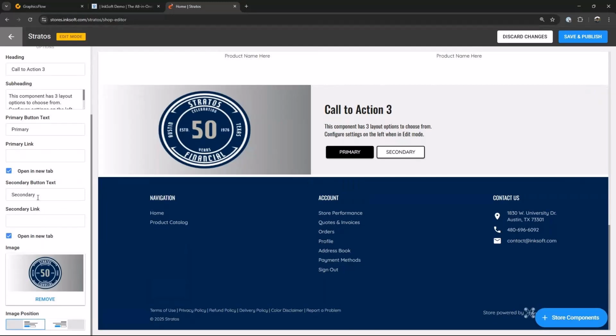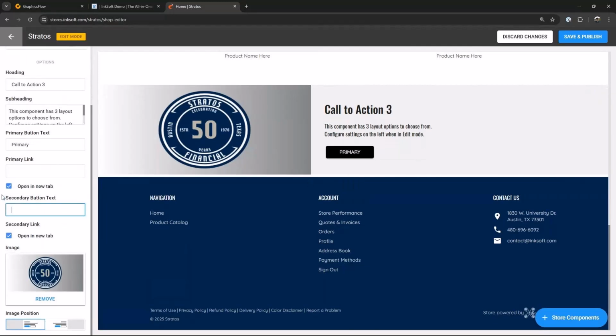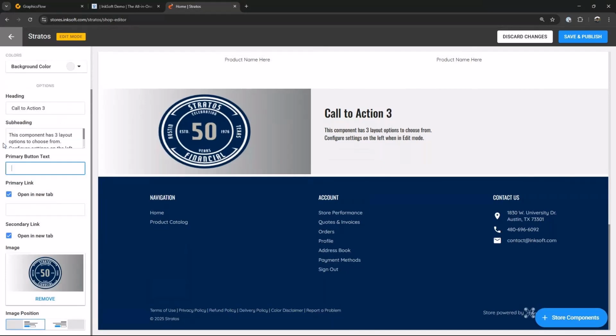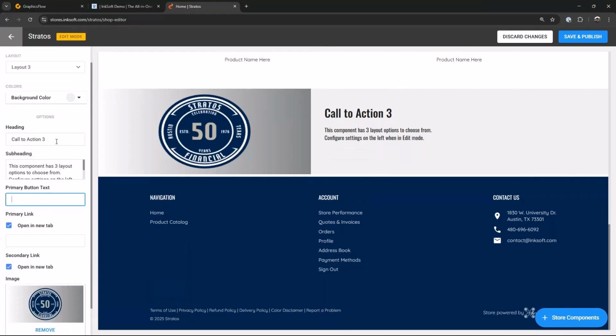I don't need these two buttons, so watch. Backspace over secondary, that disappears. Backspace over primary. And then we're going to go over here and say 50th anniversary merch.